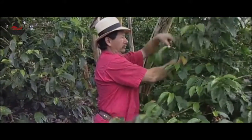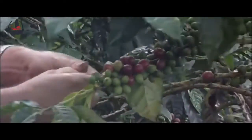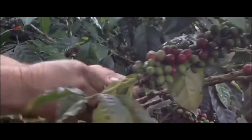Coffee grows all year round in the right conditions, and there are usually 2 main harvests. The largest harvest comes in October through to December, and a smaller second harvest comes in April and May. This year, due to bad weather, we have been unable to harvest any coffee at all. The main harvest should have started weeks ago, but for the second year running, the crops are late and poor, so we are only just now beginning to pick cherries.